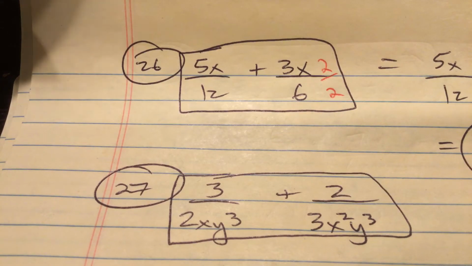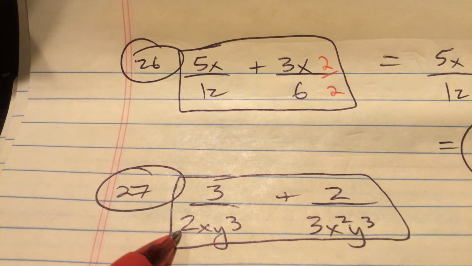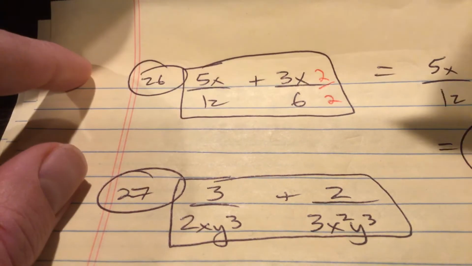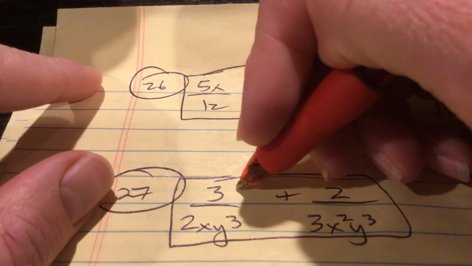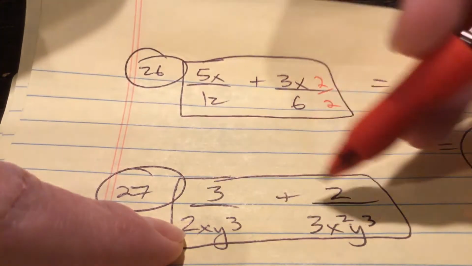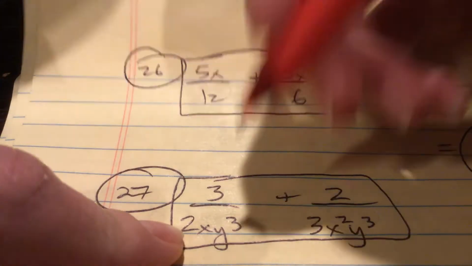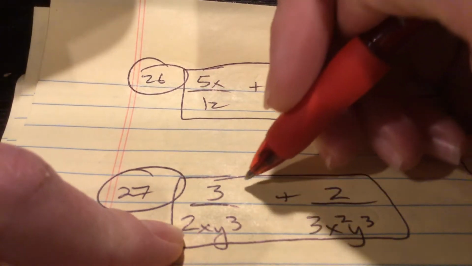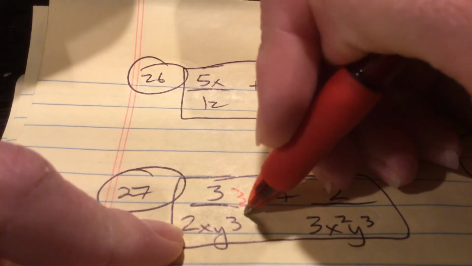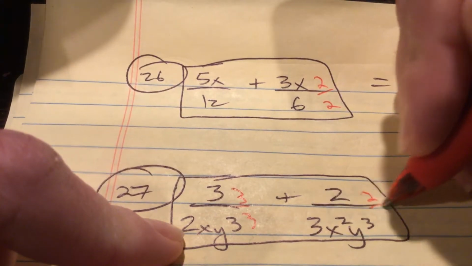27, there's the initial question. Look at the denominators. First off, look at coefficients, 2, 3. I want to make them the same. I can make 2 and 3 both into 6. Don't get confused with the switching of the 2 and 3 up top. I don't care about the numerator at all. I care about the denominator. I want to make this 2 and that 3 into the same number. So I'm going to multiply the first fraction by 3 over 3. Multiply the second fraction by 2 over 2.